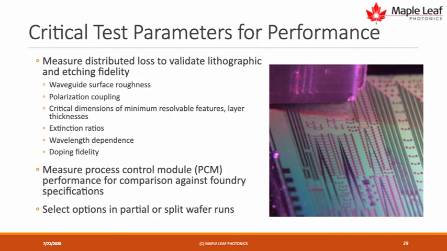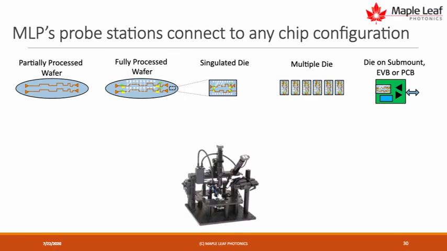You wouldn't be using this for production, of course, but you would be using it for helping you develop and fine-tune your development activity. So what you can think of these probe stations, what are they doing? They really are connecting the optical test equipment like the OBR and the OVA to your chip.